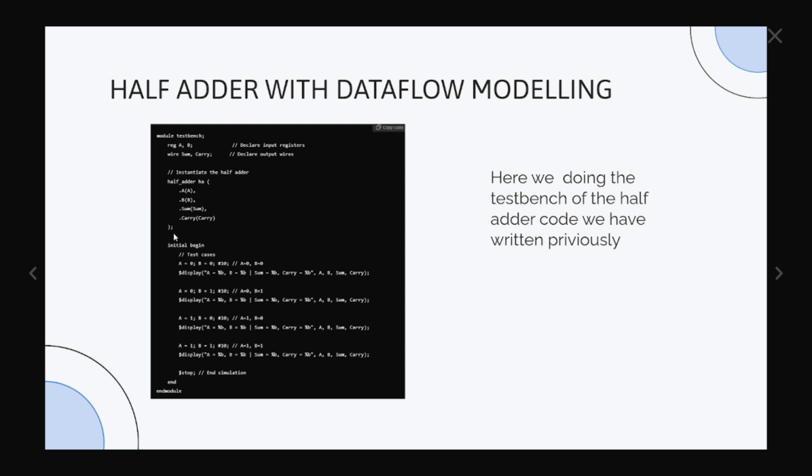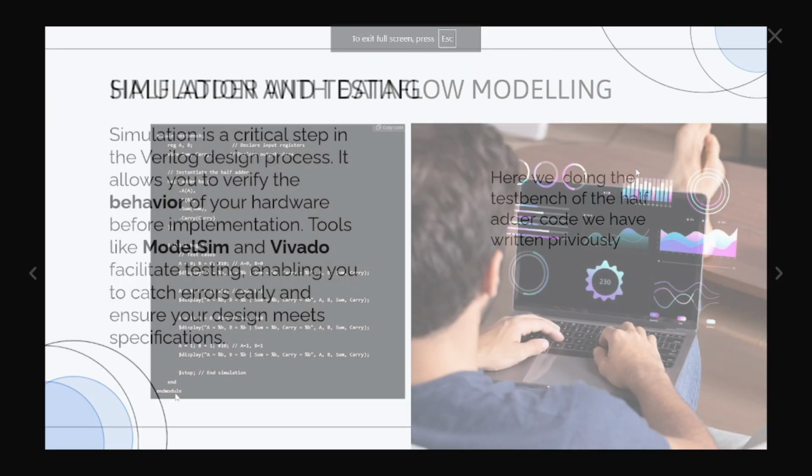So next is initial begin. We are going to begin with the test bench. So for A, if A is equal to 0 and B is equal to 0, then #10 means it is a delay of 10. Double slash is a comment. And if we have to display something, we can use this operator to display. Same for this. And here we are ending the test bench, and lastly we are ending the module.